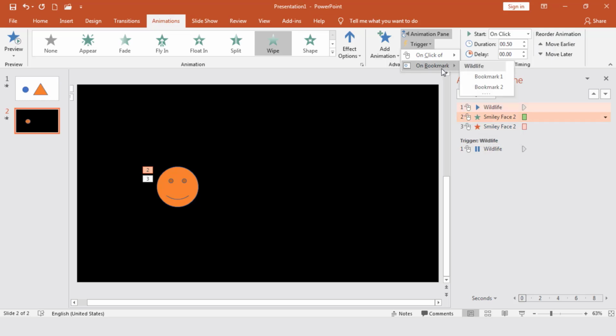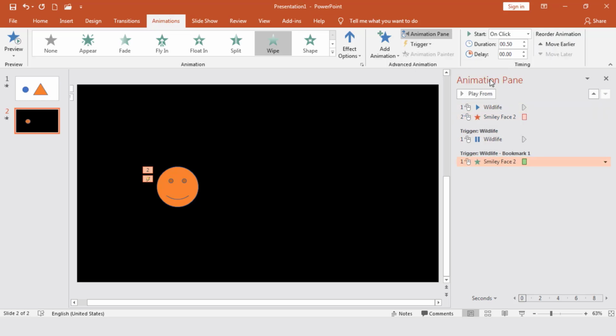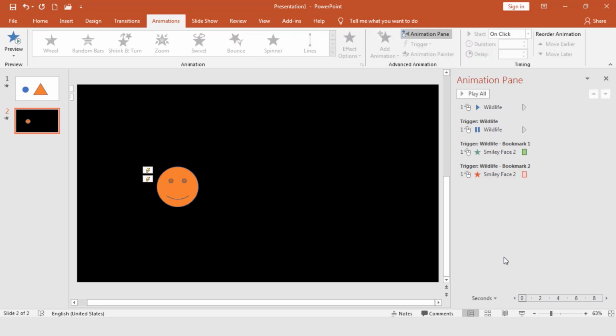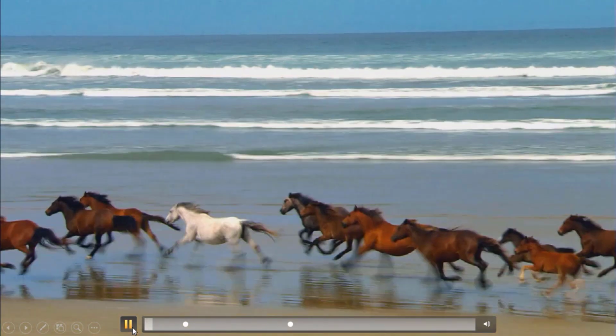I say the animation plays when the video reaches the first bookmark. Now I select the exit animation and I say that the exit animation plays when the video reaches the second bookmark. So from the trigger section and On Bookmark part, I select Bookmark 2. Now we have done. Let's see the result.